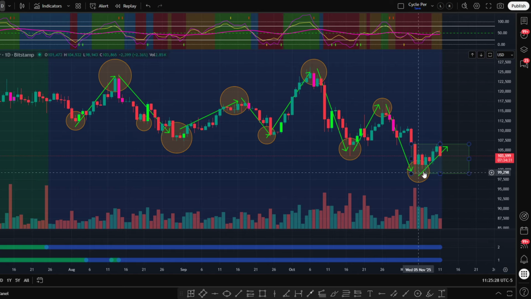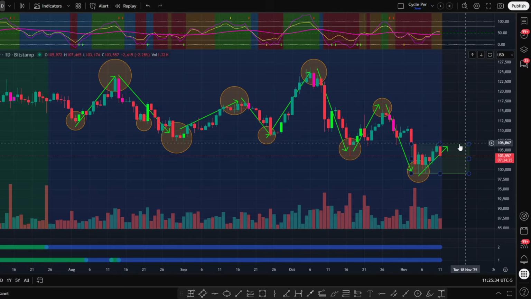I have this boxed off for a reason, because ultimately you need to take off that last break of structure candle and then work from there. So if we can break that and work higher, that would be a good thing. But ultimately, it's not the point. The point is how do you achieve something like this?